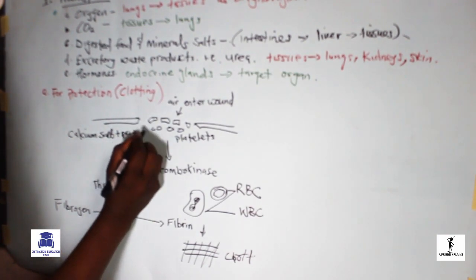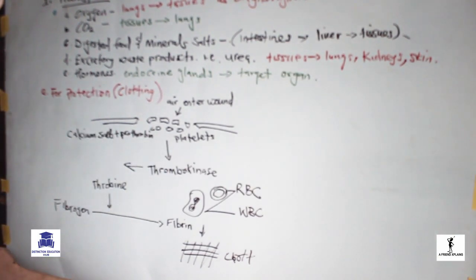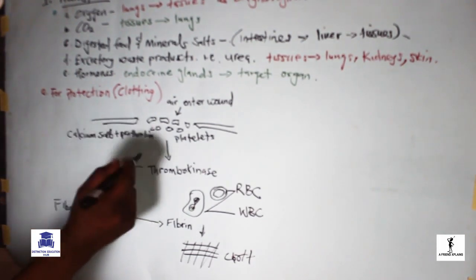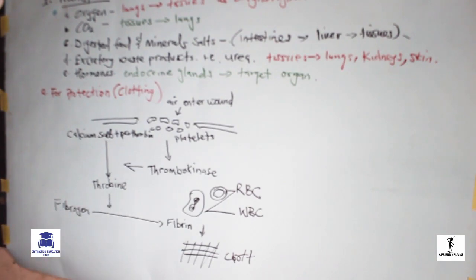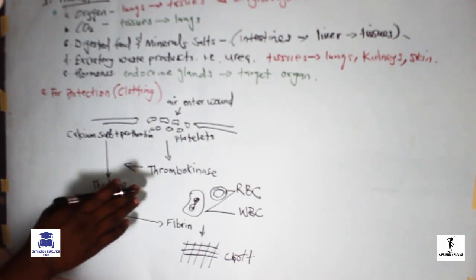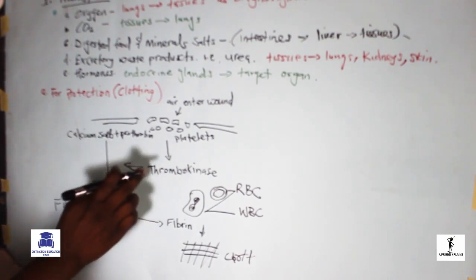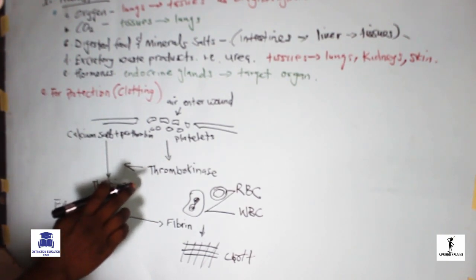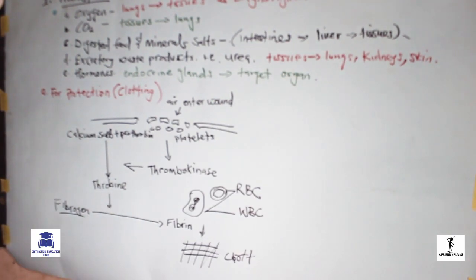So I talked about this protein at the time that I was looking at what consists of the plasma. What happens is this kinase is going to enable the reaction. After that, the thrombin, which is produced as a result of these enzymes that have activated it, will act on the plasma protein.